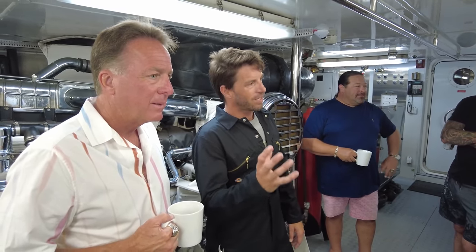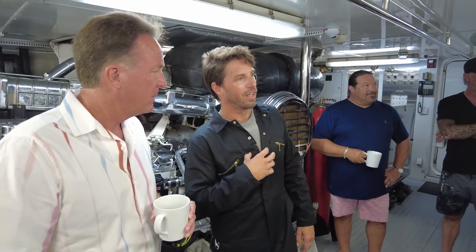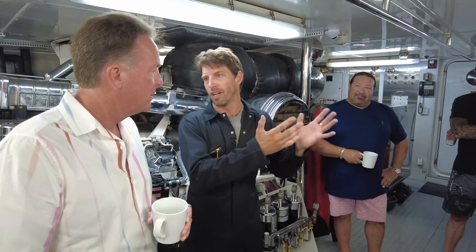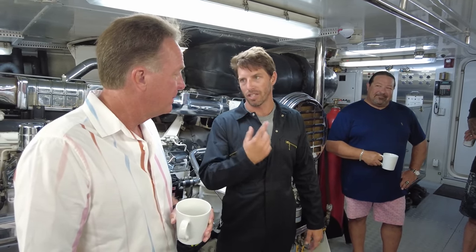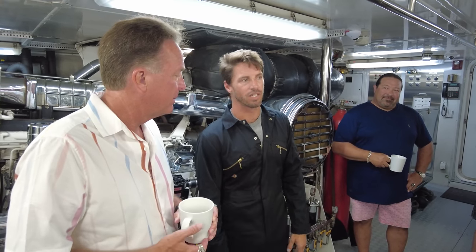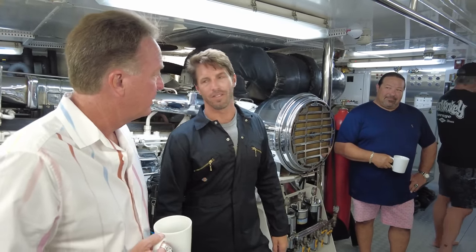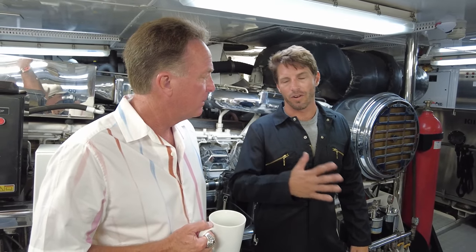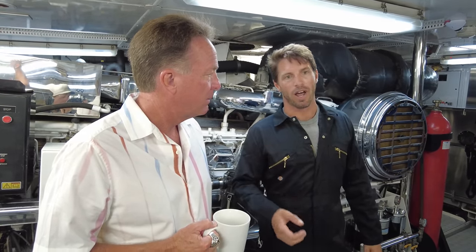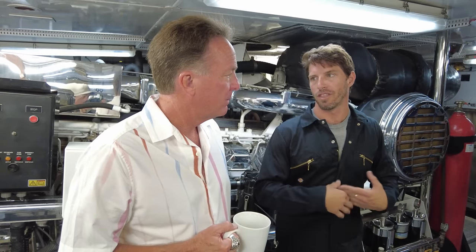So specs wise, it doesn't really say in our specs, but essentially where we run normally, we don't really get to use the turbos. Only when we're going at, you know, 80% will we actually hear them and feel them. And then obviously your efficiency drives a lot better. But for most of our usage, the turbos won't even kick on. We can't go that speed. For these size engines, going at 24 knots is very rare. A lot of the time it's more because of vibration and load than anything else.